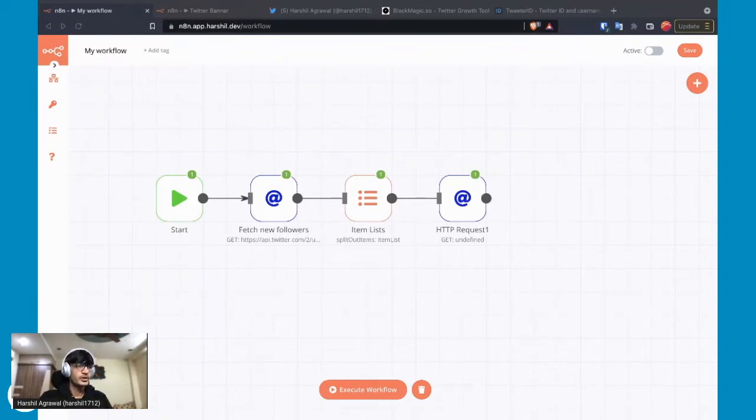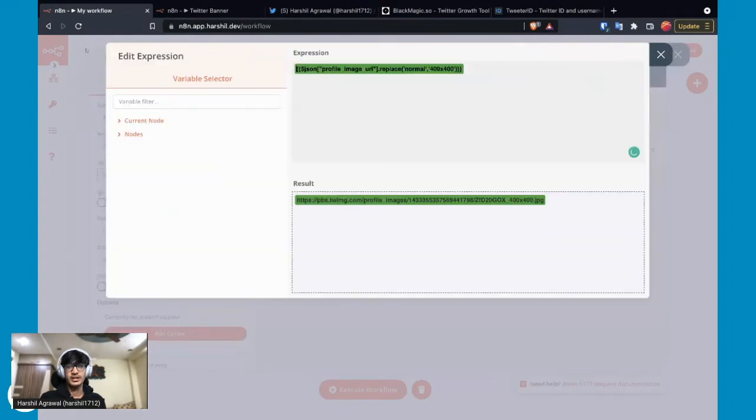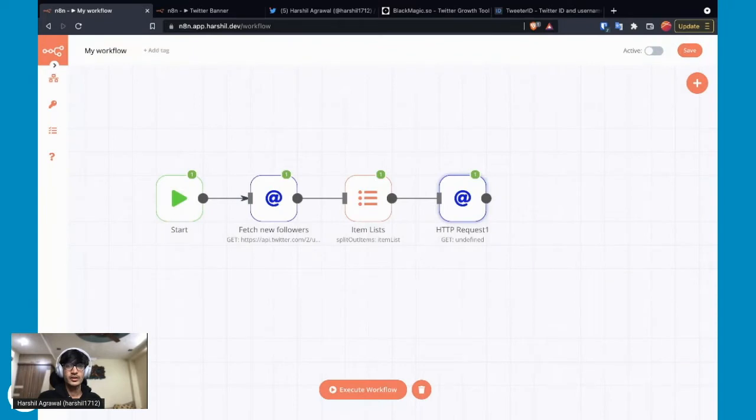So the first thing we want to do is change the dimensions of the image that we have. Now you might wonder, why did we not directly ask Twitter to send us that particular dimension? Well, because the Twitter API can only return images in specific dimensions. The dimension that we want right now is 200 by 200 pixels.